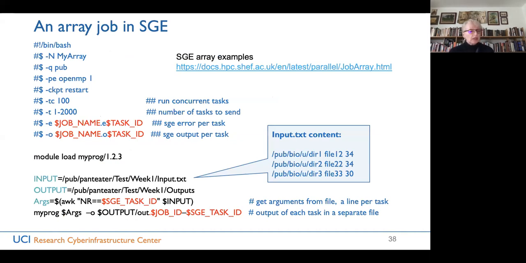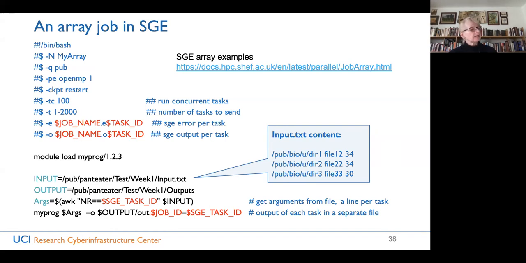Well, let's get to the array jobs in SGE, for example. Why SGE, you might ask? Because many of you already have SGE scripts, and we can easily convert this SGE script into a Slurm script in the next slide. So here I am running a job called my array. I'm submitting to a queue pub, and I'm asking just for one core. And because it was an old cluster, I'm saying use checkpoint restart. This line goes completely away on HPC3.